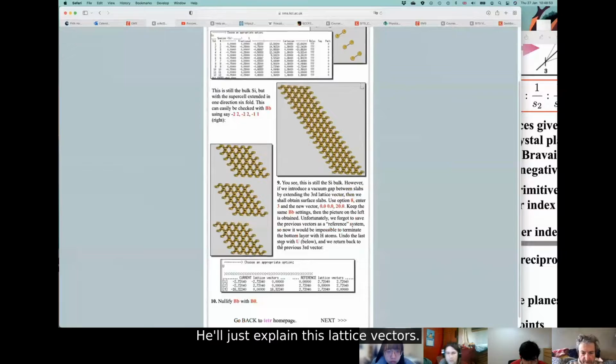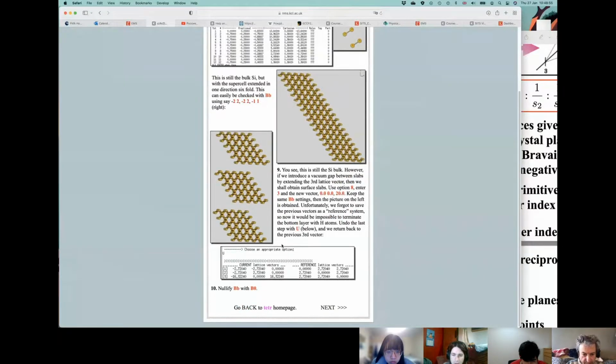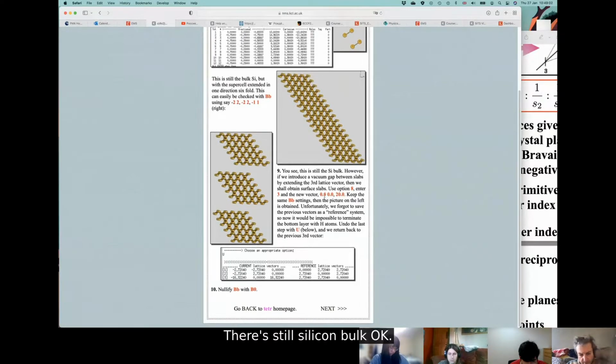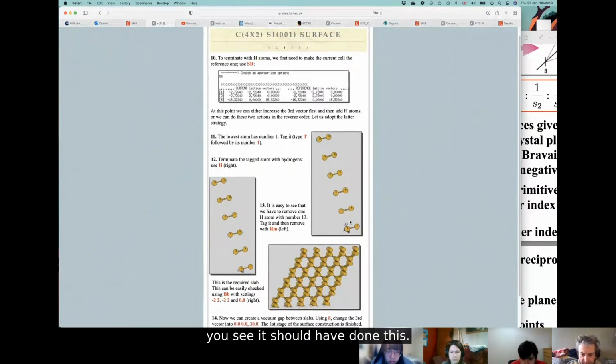Here, just explain these lattice vectors. It is still silicon bulk. The option titles are really different now. Okay, let's go next page. But the idea of the okay, so you see, it should have done this.